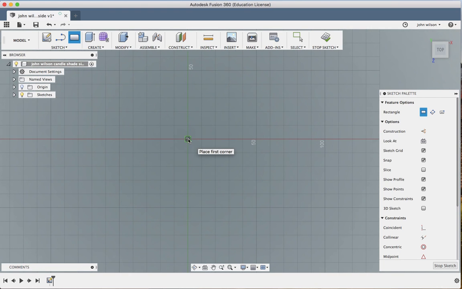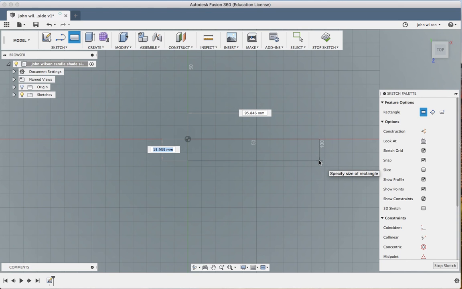Anyway, so I'm going to start on my origin, and all I need to do is tap once or click once and pull that out. Now you can pull that out to any size you want, but you can see the sizes in those boxes are to 3 decimal points. So unless you're snapping onto one of the grid points here, it's going to come up with some fairly strange sizes. So I don't try to snap to where I want it.